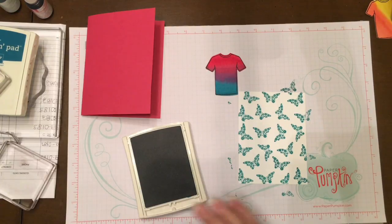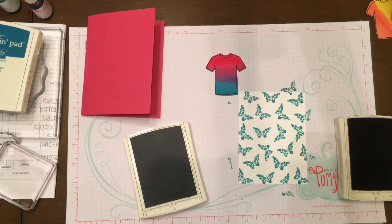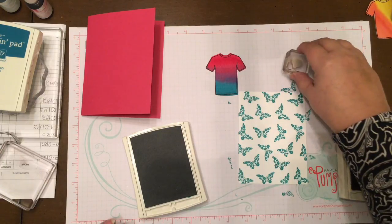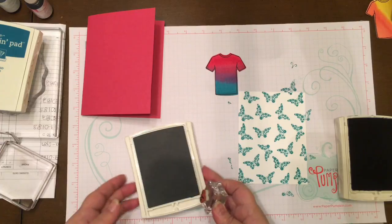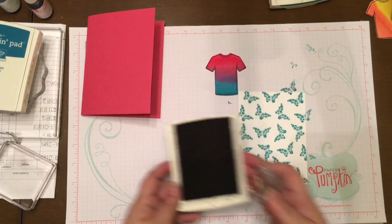Okay, so I'm gonna put this over here. I don't know if it needs antennas or not. That might look weird. Let's just see. Oh, that's the blue. I don't want the blue. Okay, I'll use the black.